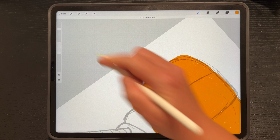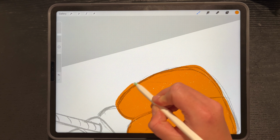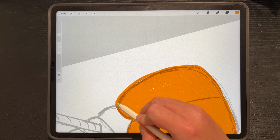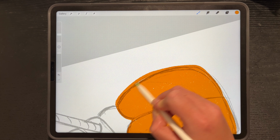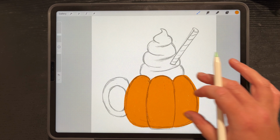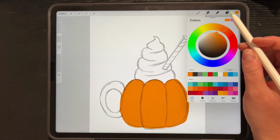Just fixing this area, smoothing it out. Just trying to make it more rounded. And I understand whipped cream is white, but we're gonna not use pure white, but just like an off-white.